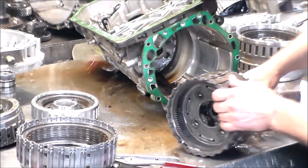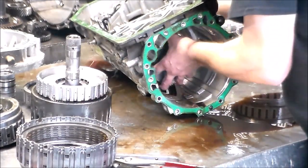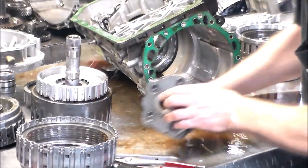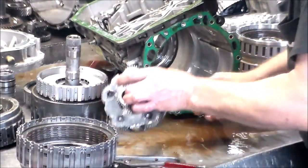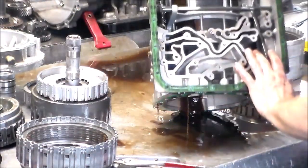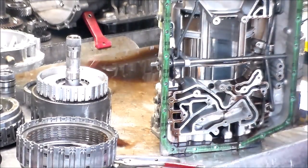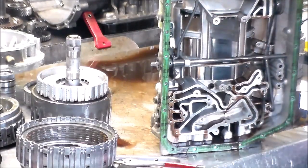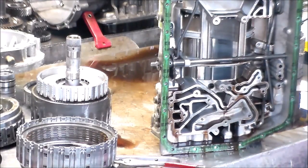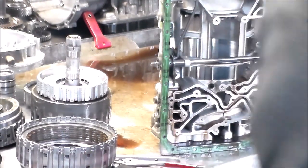Okay. Line it set. Output and sun gear. All right, now we got the F clutch drum, and that has the T40s all in the back. So I'm gonna get my shocker and I'm gonna do most of them. And we'll do the last couple together and get the drum out and then take a look at our clutches. We'll take a look at our pump and go from there. All right, so I'll be right back.